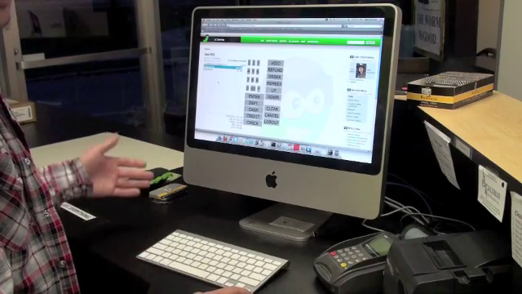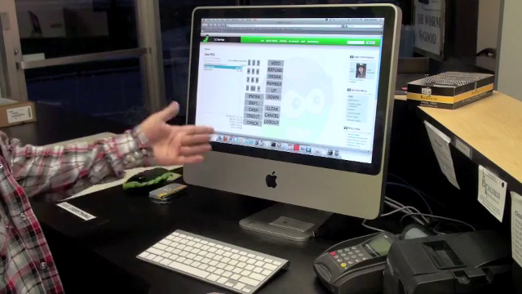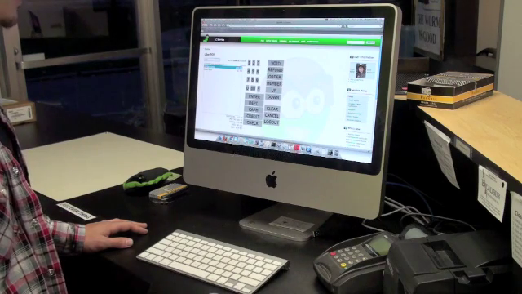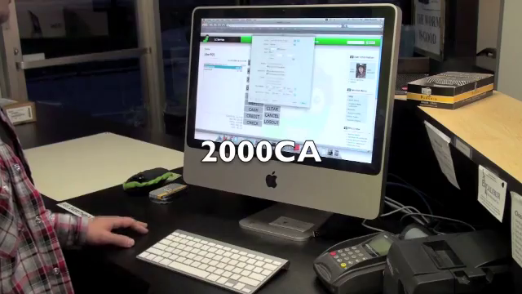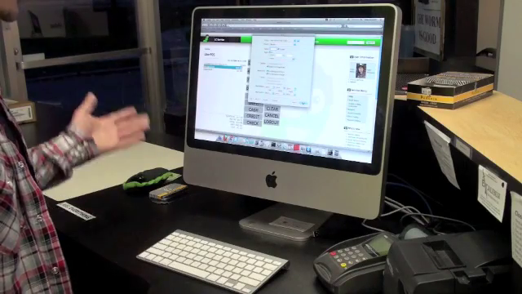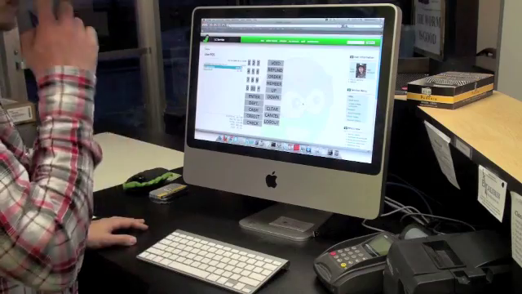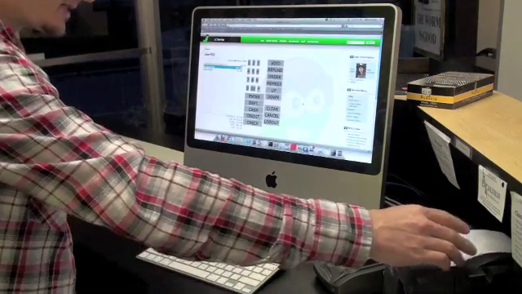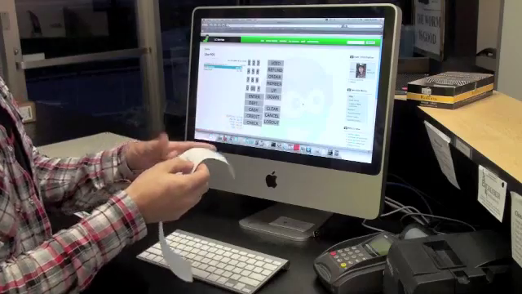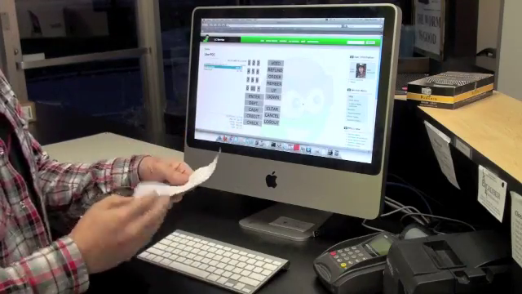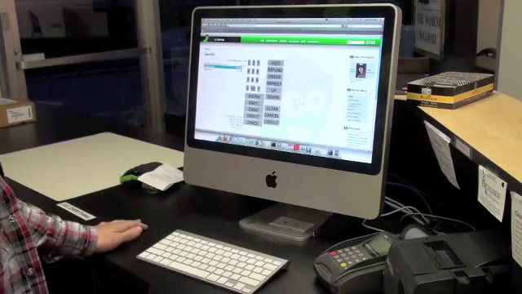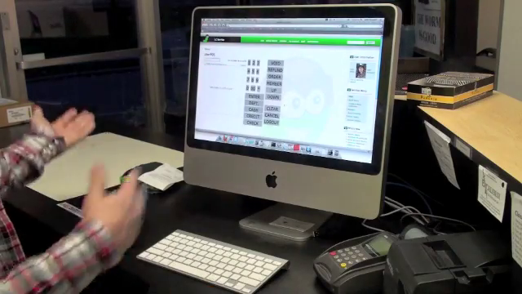Then they can go ahead and pay for this. Let's just say that they give us $20 in cash. Hit the cash button. You can see the change due is $1.12. Print receipt pops right up. You just say, okay, print receipt. Drawer kicks, receipt prints, the change is on there. It's $1.12. You take $1.12 out of the drawer, hand over the receipt, hand over the change. They're good to go. Clear the order. And you're ready to ring up something else.